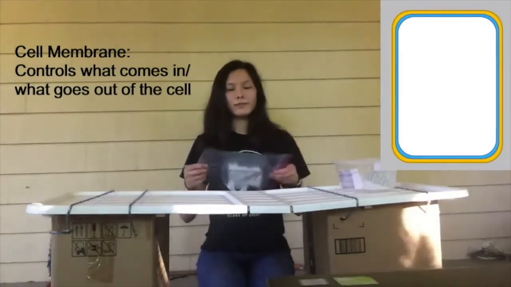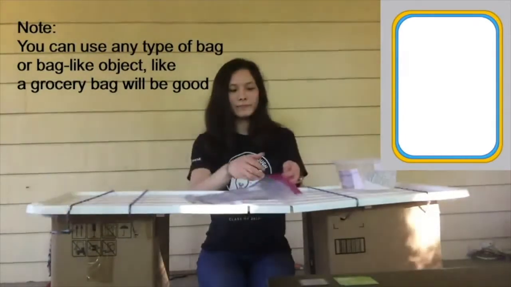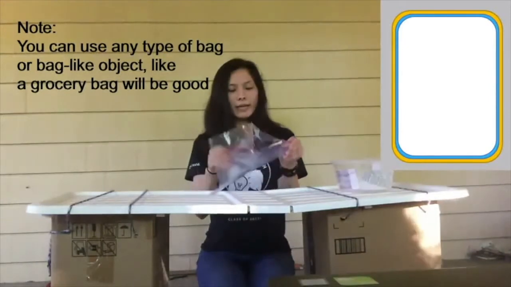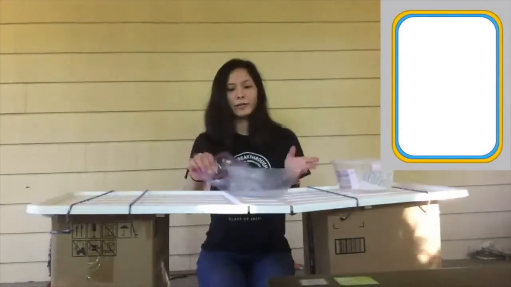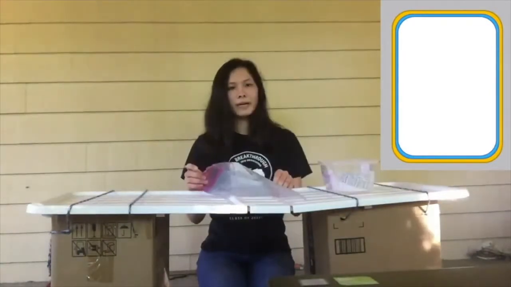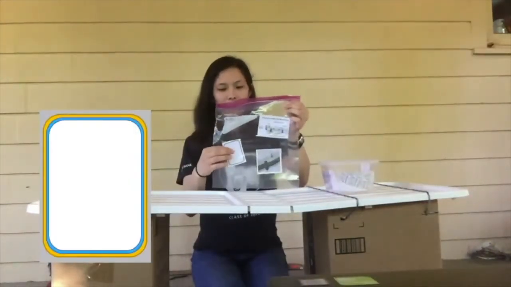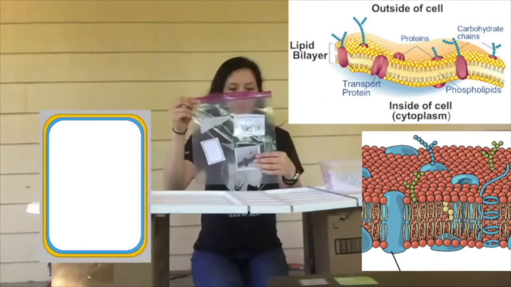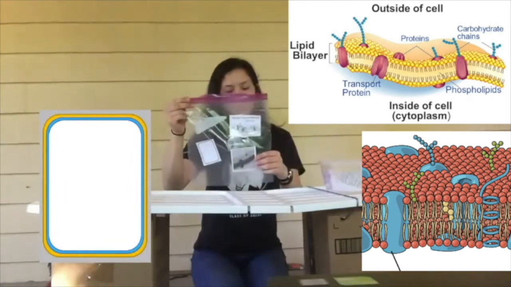For our model of the cell membrane, I will use a gallon bag. Similar reasons to the Tupperware container, but a cell membrane is more malleable and less rigid, though it also does keep water in and out. Now I'm going to decorate this as well. And so this is my decorated cell membrane with this picture that I've been using as our model on screen, and then a couple pictures of a lipid bilayer so you can see and remember what it looks like.